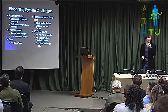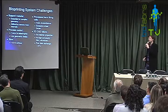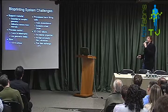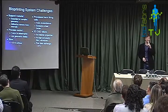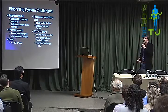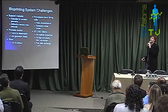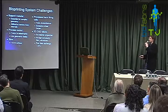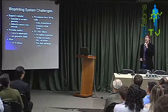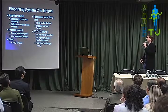And shear forces in, for instance, inkjet printing or extruding cells through a syringe often tend to cause damage to the cells. And lastly, and probably most significantly, the CAD tools to represent what we want to build are nowhere near capable of representing what we need to build to replicate actual human organs. They don't represent material properties, break down if you try to represent very complex structures, and cannot communicate effectively with the machines because there's no channel that effectively transmits all of this multi-material complex structural information.